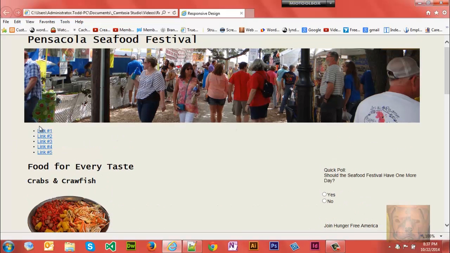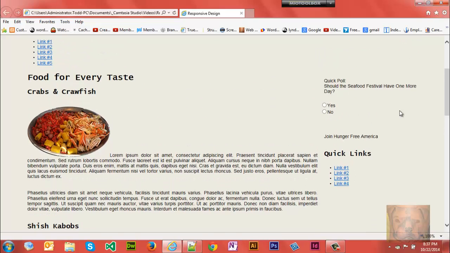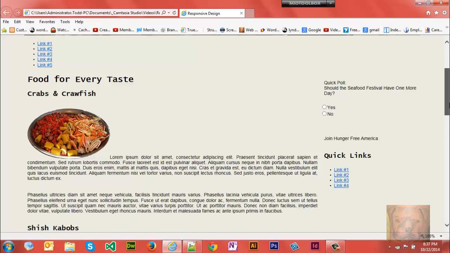Now, next thing I want to do is I want us to look at this navigation. This here navigation. We don't want it to be that way. But we also have another unordered list. We have an unordered list here too. So we're going to get into a little bit about Descendant selectors here, so we can see how we can target some things and leave other things alone. Okay. So both of these are unordered lists.